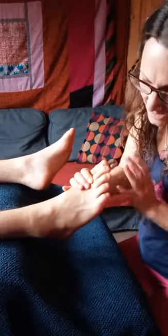And then you can see if you can actually weave your fingers in between their toes, which isn't possible for everybody, but if it is, you can kind of give them a little stretch back. So I'm pressing the tips of my fingers into the little pads between the tops of the toes, and I'm just stretching. And you can also do a little bit of rotation here, supporting the ankle. And that usually feels very nice to kind of separate the toes like that. It's not for everyone, but if you can get your fingers in there, then give it a go.